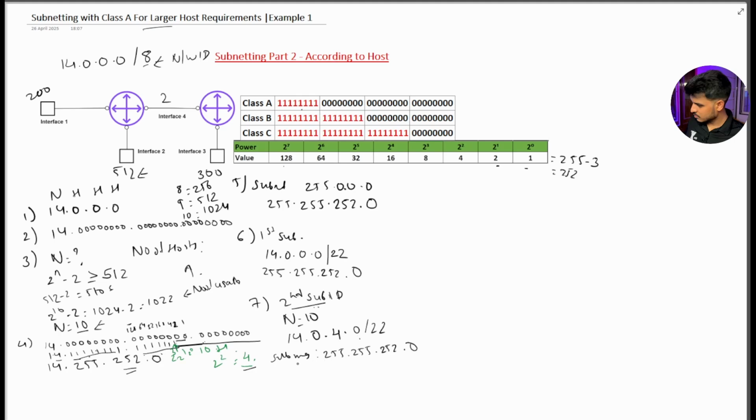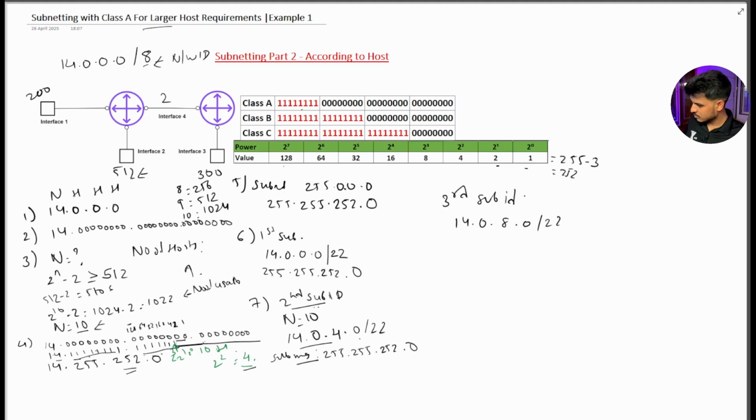Okay, so this will be a subnet mask for this subnet ID. Now what will be the third subnet ID? Again we have to keep on adding 4, so it will be 4.0.8.0/22. By taking this example, I wanted to show you in which octet you have to change the bits to get your next subnet IDs. Now you know in whichever octet you are doing subnetting, in that octet only you have to change those bits.